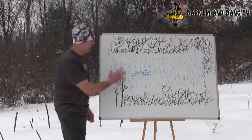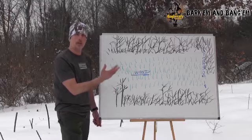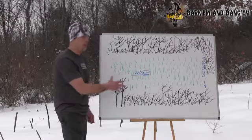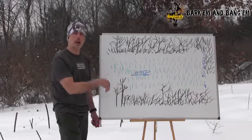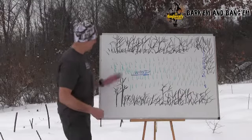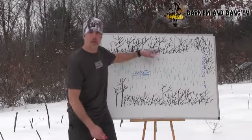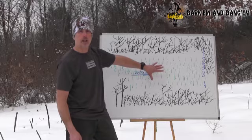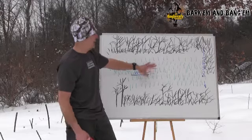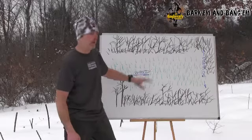The only reason he did that is because this fit into our setup — I won't climb a tree just because it's there. If it works with everything else, that gives you an advantage; sometimes you can see a little bit further. This area was approximately 50 yards across, and this was some corn that the farmer left standing, but a lot of it was blowing down and broken off, so it wasn't really thick through here.